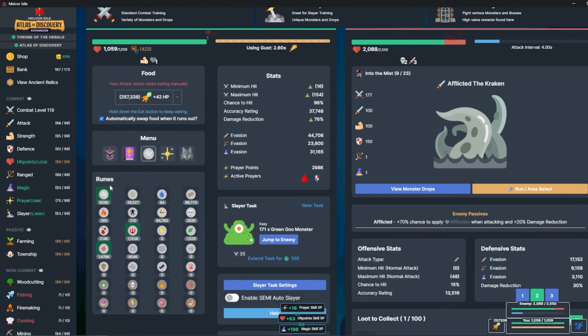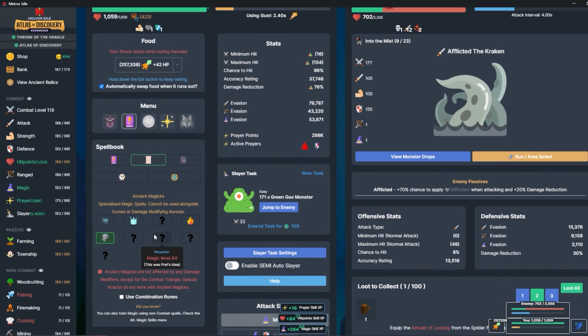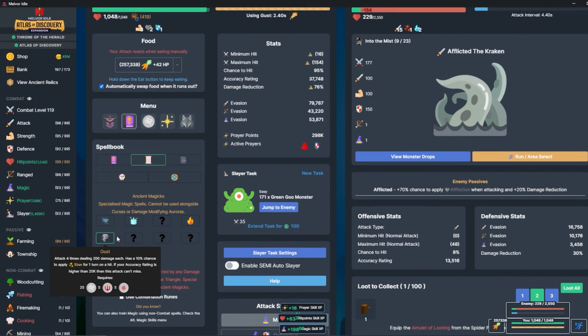Yeah, I'm good on runes. I spent a long time rune crafting as well. As you can see, I've got 1,000,000 air runes, 1,000,000 ancient runes, and 1,000,000 havoc runes. I did have a bunch of water runes because I was running something. But right now I'm just running gust.